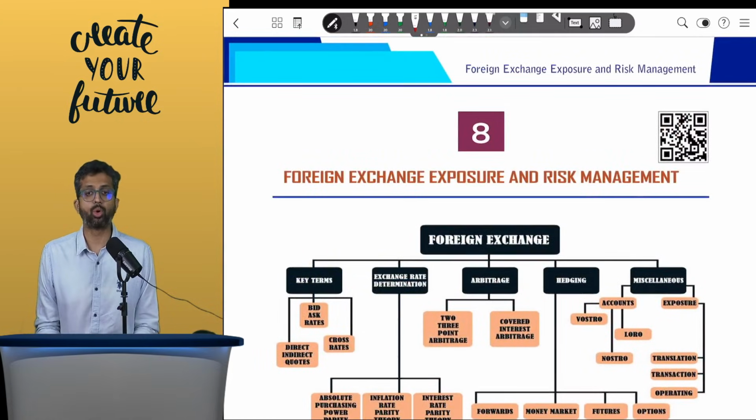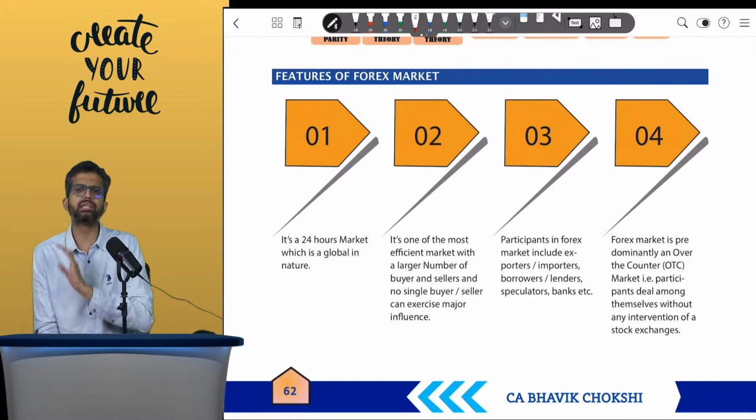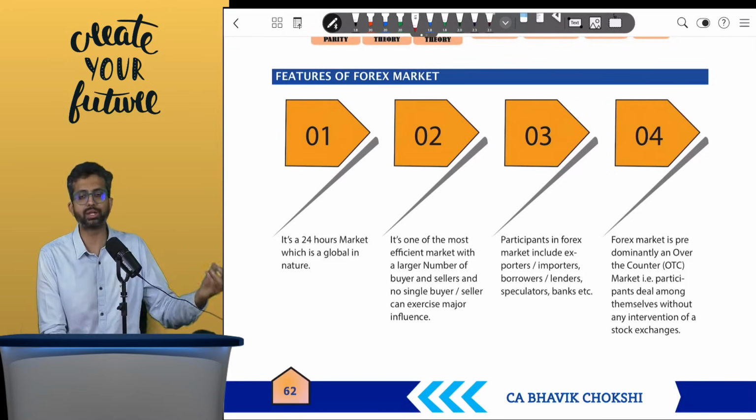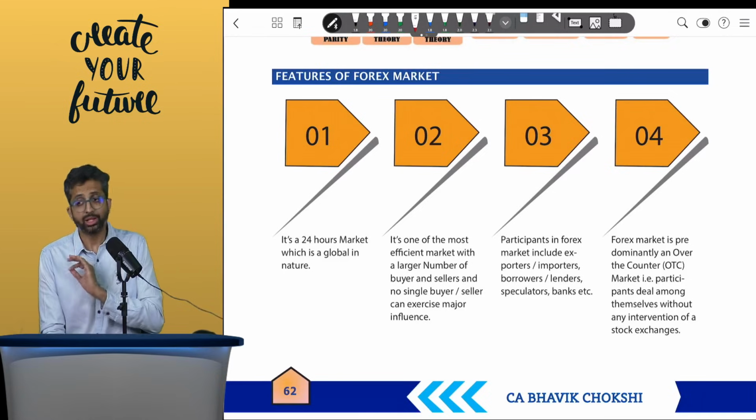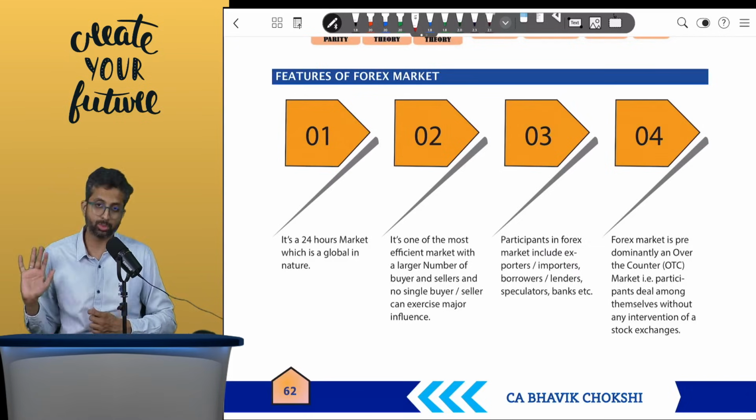Okay, next you have the chapter on foreign exchange. This is one of the institute's favorite chapters and one of the most extensive chapters. Now, a lot of things over here, but even at this stage, a lot of times students find it difficult to identify the rates. Now, there is no single rule on how to identify rates. You should do it the way you are the most comfortable with.